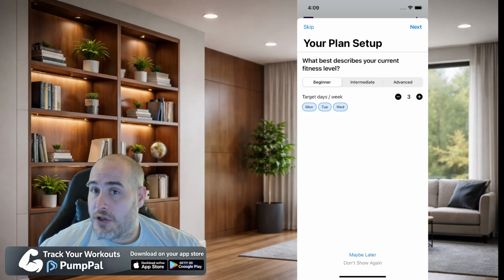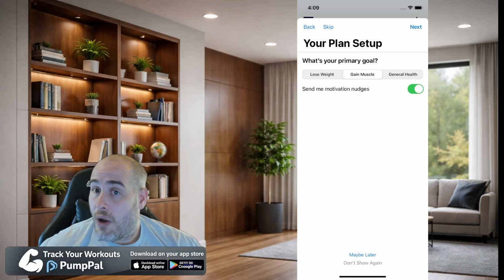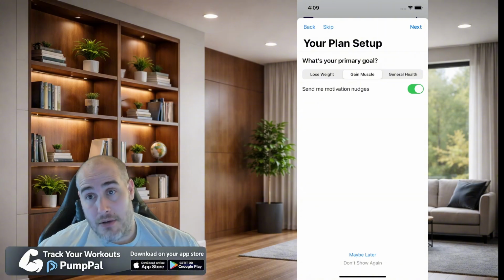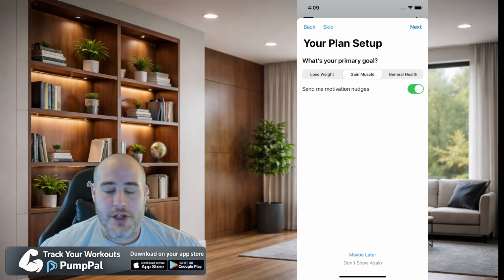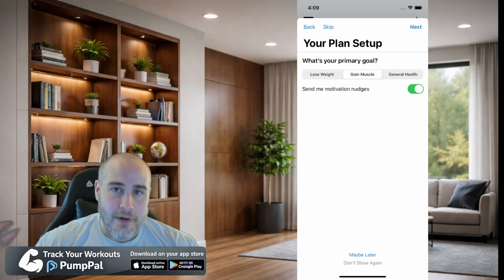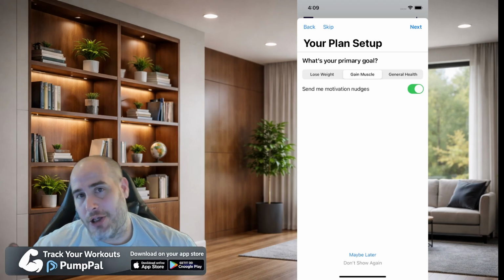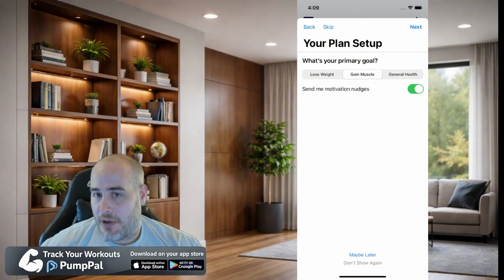And you will be brought to the next option. It's going to ask you what your primary goal is, right? Are you trying to lose weight? Are you trying to gain muscle? Are you looking for general health? These are all things you can select on here. General health is basically you're someone that just wants to maintain what you have and stay healthy, so it's not going to be too intense. You're getting in there, getting your heart pumping, working out your muscles, and that's all you're worried about. So you would select general health. Then you click next.